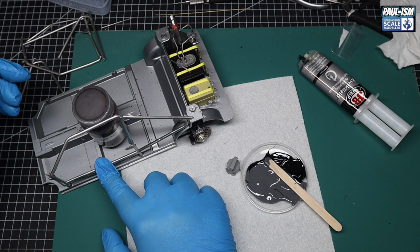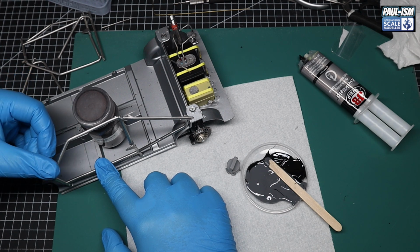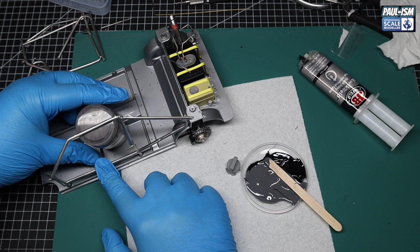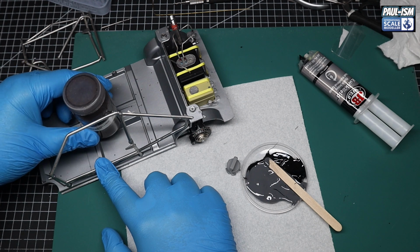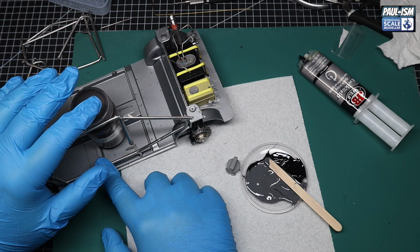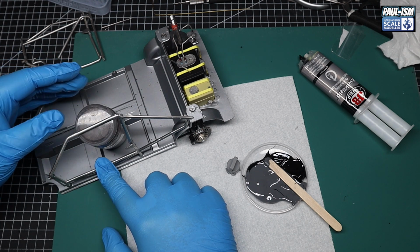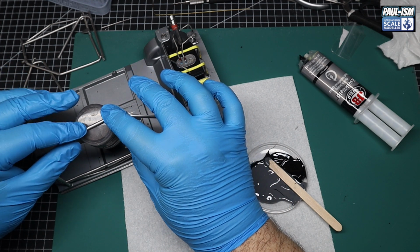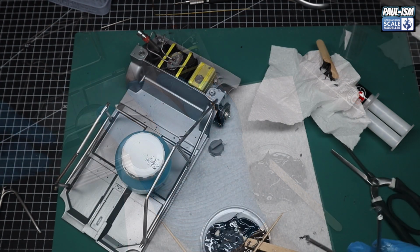Now, I did also try brazing it with my gas powered torch. But again, I didn't have the low enough temperature solder. Tested it on a spare piece, and it just wasn't melting it. And to get low temperature solder, it's expensive. It's really expensive, and you've got to buy it in large quantities. So that kind of made it a no-go, really.